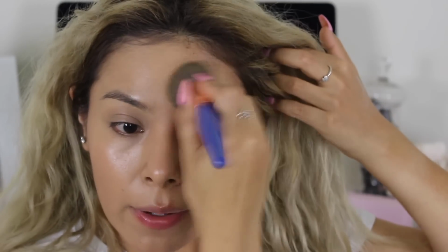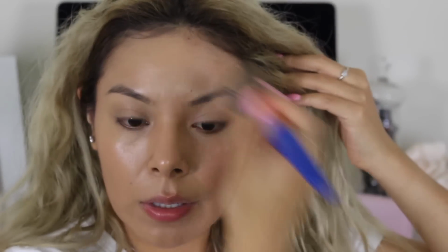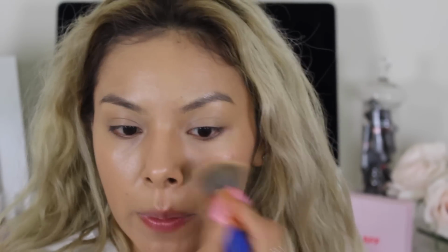As you can see, this product does have radiance off the bat. On my skin, the radiance is there. So if you're somebody that doesn't want radiance, or you don't want it to look dewy, I feel like this may not be great for you. But for somebody that's looking for a dewy finish, I think this is good, because I'm seeing a little bit of oils peek through. So we are just going to have to use a little bit of powder to set it. I think the color is good though.